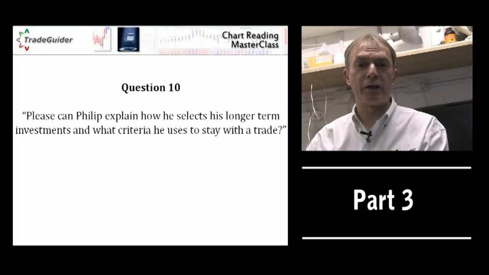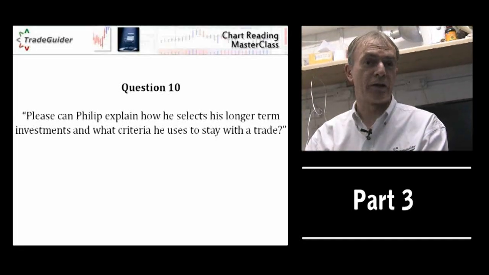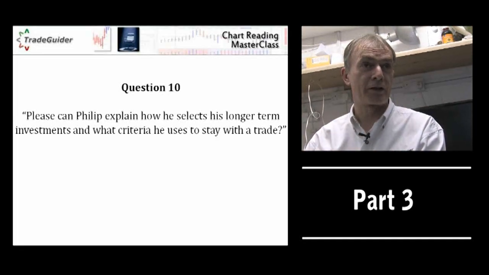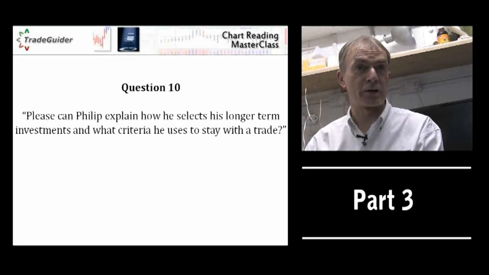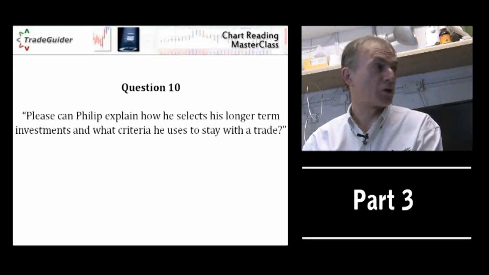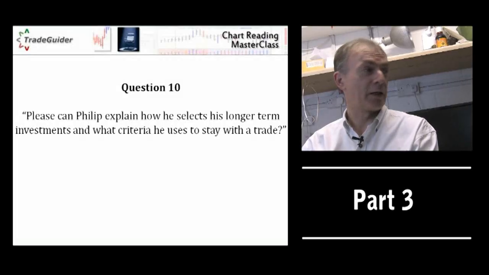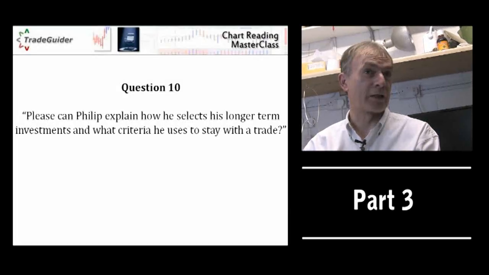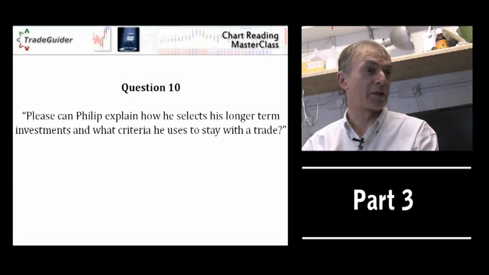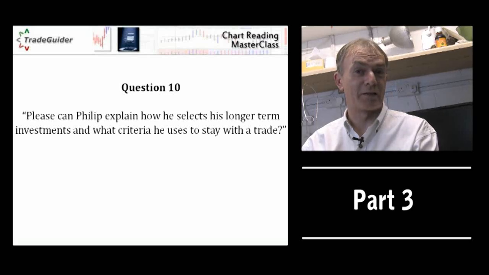Third thing I look at really is probably borrowings. If a company's got very high borrowings, I personally tend to not be interested in that company. But that's a personal choice I make, and I exclude a number of stocks by doing that. Now other people may be prepared to accept companies with high gearing. In fact, if it's a strong bull market, you probably would be wise to do that.